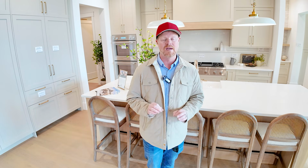Now, the only reason they can raise these lot prices is because there's tremendous demand for these homes. If the demand wasn't there, they would not be raising the prices. I've had multiple clients buying here, and they're super happy that they actually bought in here, and they're getting that built-in appreciation. I've got one client, we're working with a builder right now, where he locked in lower lot pricing, even though the lot prices have since gone up. And she was just so happy to find out that she was able to build a home within her budget in Terraview where she wanted to be. Now, this community is going to be built out over the next probably 8 to 10 years.